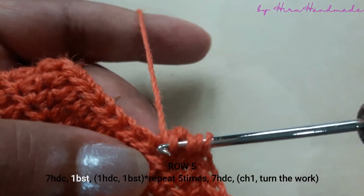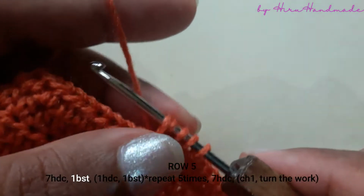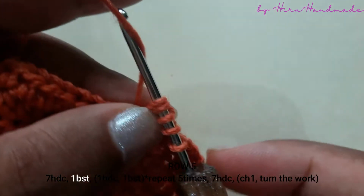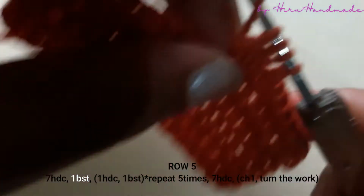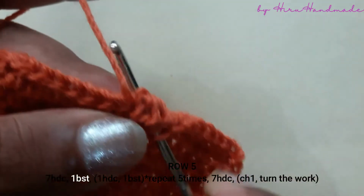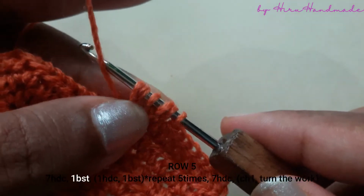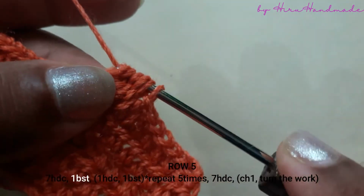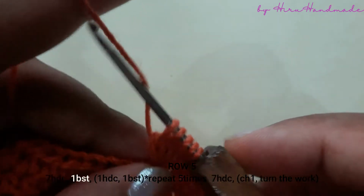Grab the yarn and insert the hook into the same stitch again. Grab the yarn and pull through the stitch. Now you have 5 loops on the hook. Grab the yarn and pull through 2. Now you have 4 loops on the hook. Grab the yarn and insert the hook into the same stitch. Grab the yarn and pull through the stitch. Now you have 6 loops on the hook. Grab the yarn and pull through 2. Now you have 5 loops on the hook.